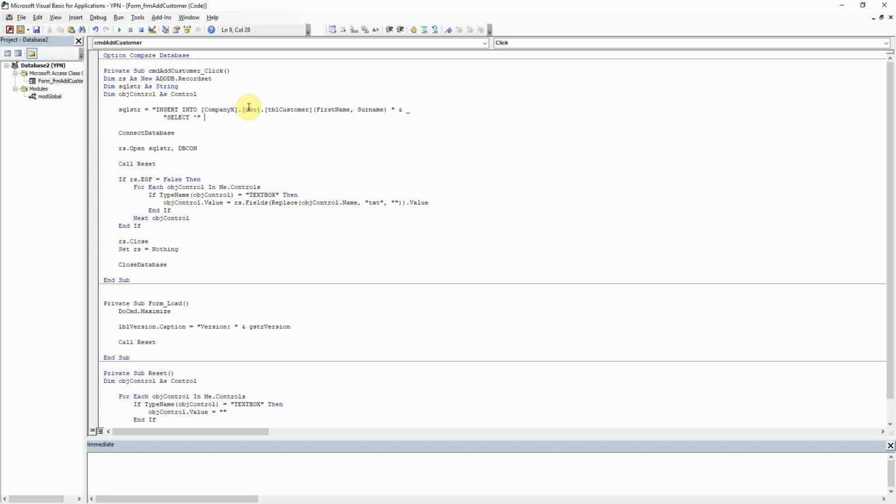So we've got our single quote, then we just need to put an ampersand and then text first name dot value, and then another ampersand, and then we want to carry on with our string, so we've then got to end the single quote, and then let's do a comma and a new single quote, speech marks, ampersand, text, surname, dot, value, and then we need to close off the single quotes in the string. Oh gosh, can't type today, sorry, it's been a long day.